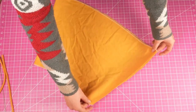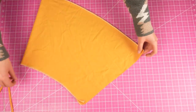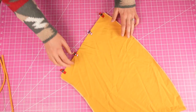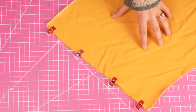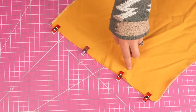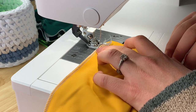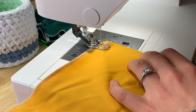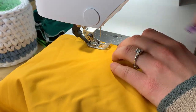Once that is done, match your skirt with right sides together and align it along the two raw edges that we have left. Get some clips out if needed. There is half an inch of seam allowance here, so your goal is to sew a straight line all the way down half an inch in. I'm using a regular straight stitch, paying close attention at the very beginning and end to make sure the skirt is lined up perfectly.